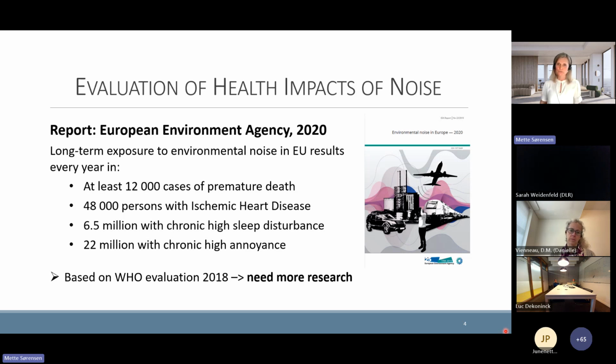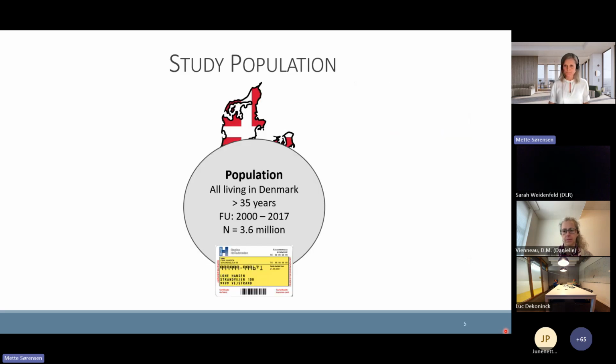But I think it's important to say that this evaluation was based on the WHO evaluation from 2018, which evaluated the evidence until 2015. So already in 2020, it was clear that we needed more research in this area.